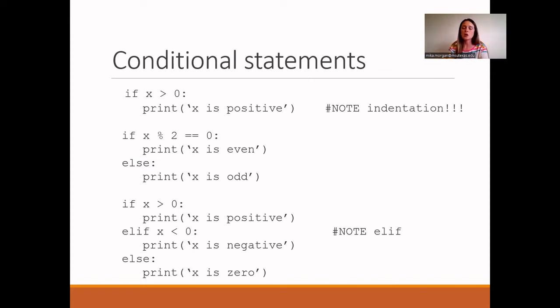But sometimes we want to force the computer to have a fork in the road. We're telling it, look, you only have two possible paths and you have to pick one. So if the conditional is true, then this is what we want to happen. Else, which means otherwise, if it is false, this is what we want to happen.